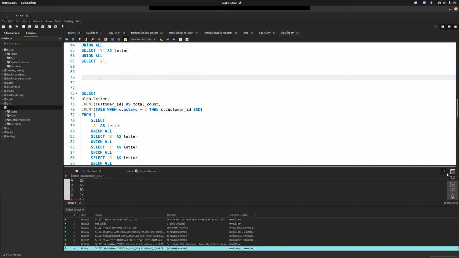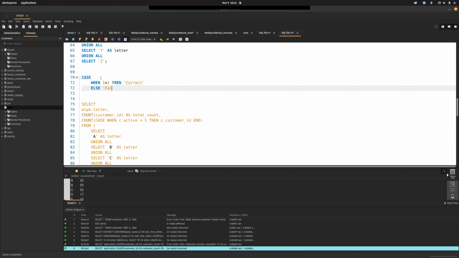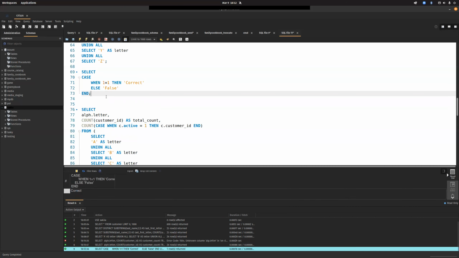Basically the way a case statement works is we say case when, and then we put some condition like 1 equals 1, then correct, else false, and then we finish it off with end. So this is our basic case statement, and we can do logic here however we want. Whatever goes here, we can do on the fly. You can also nest case statements if you want to. So there's some little background.